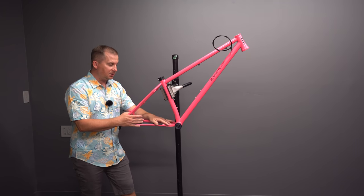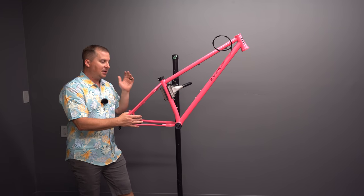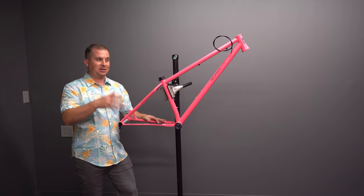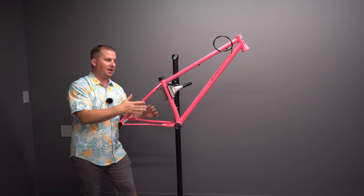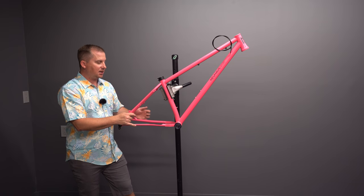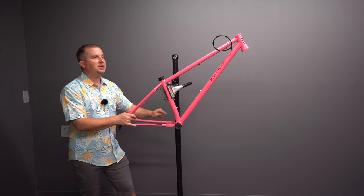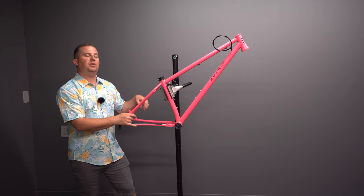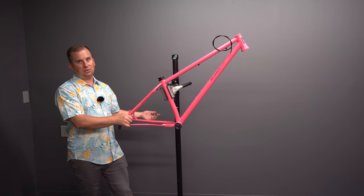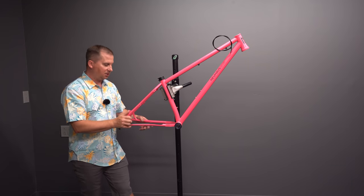Regardless, this is a really sleek design. I like this yoke — how it looks here in the stand. He's a BMXer; he likes the short rear ends. He likes it to manual well and hop around and play. That's what I want this bike to do really well. He's pushing chainstay yoke design in ways that other people would rather stay comfortable and use what's always worked.